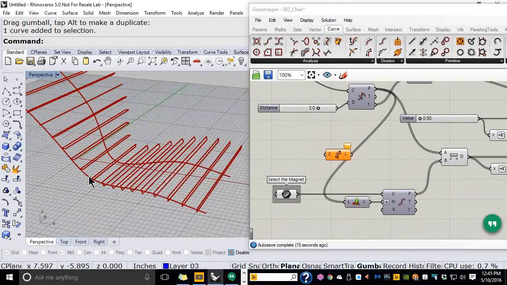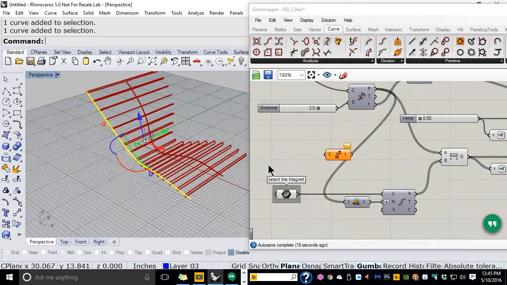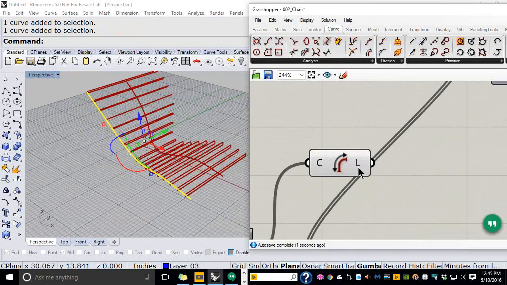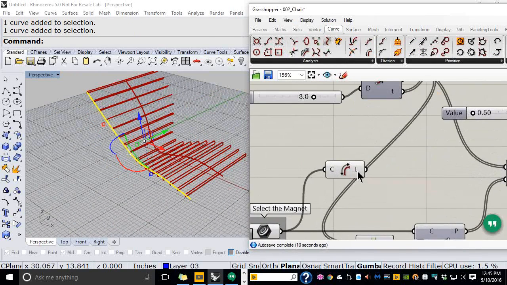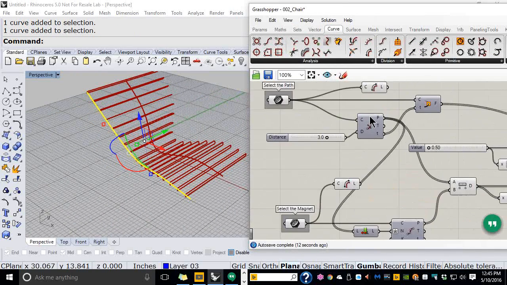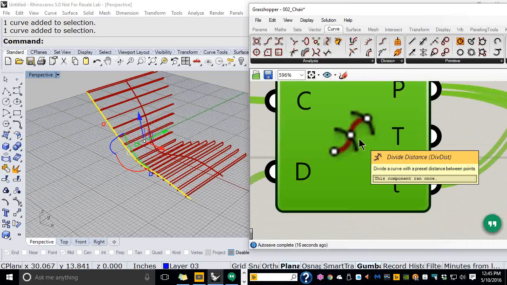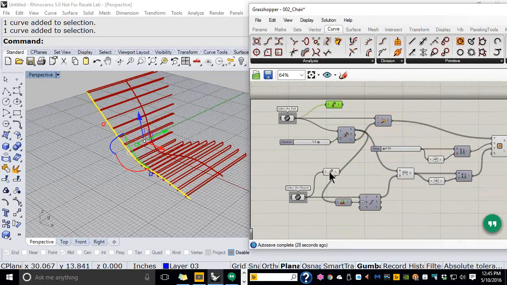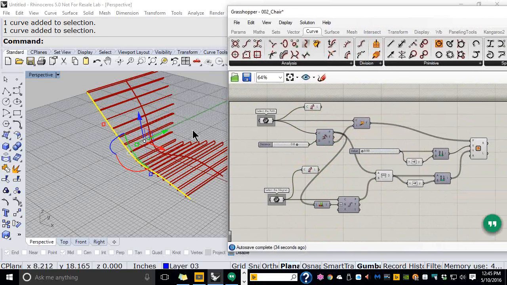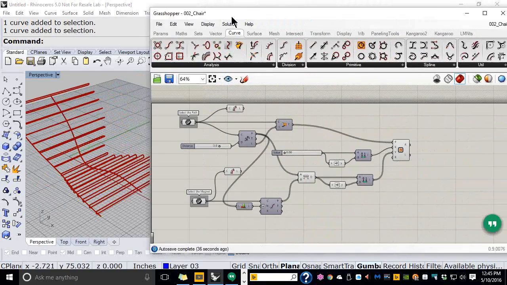Perfect. But since I changed the control points on the magnet, look at this. This is 54 now. So the original is 52 and the new one is 54. So if I use this component, I might get 2 or 3 extra points. Okay, so we have to be careful with that. I'm going to leave the length. It doesn't hurt. Perfect. And let me move all of these over here.